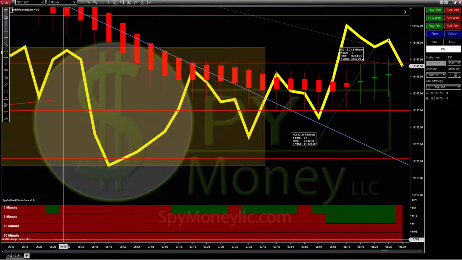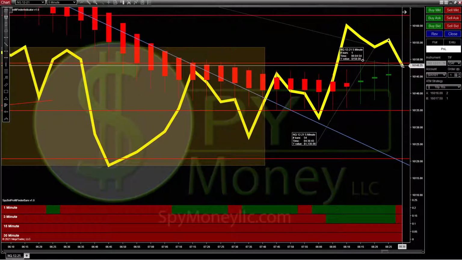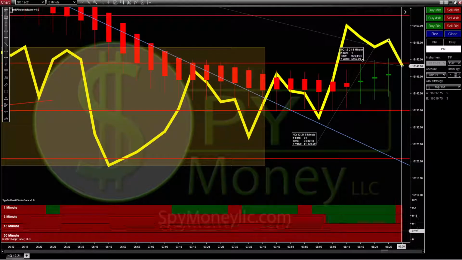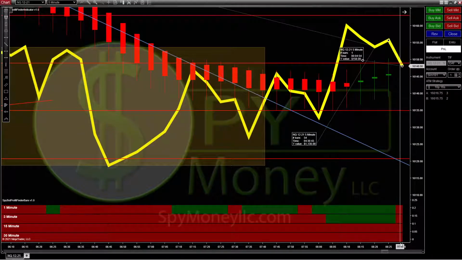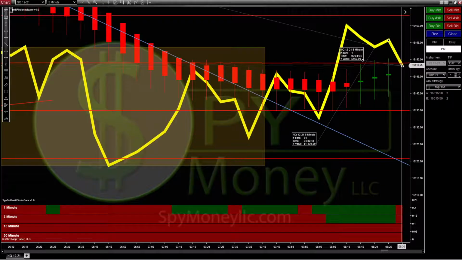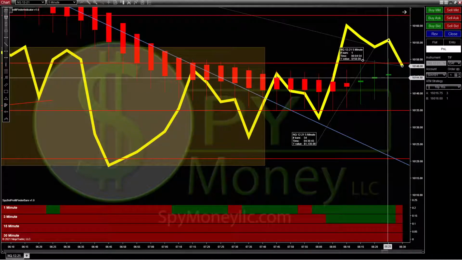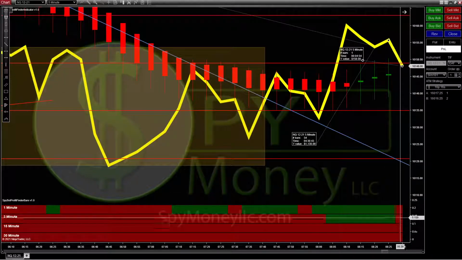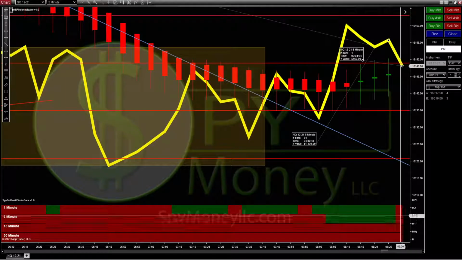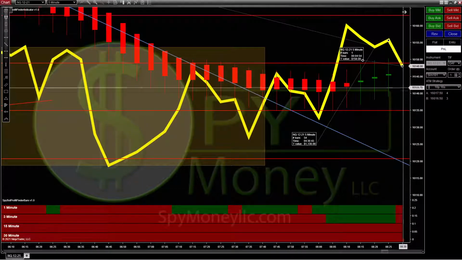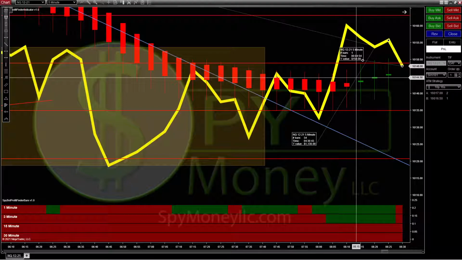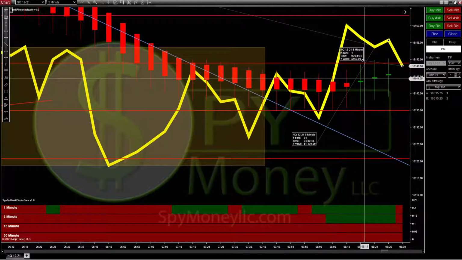So let's go back. One thing I didn't look at. Before we even got there, we're already back to 5 red. We got 4 red and 1 green. We always follow the majority. The majority is the 4, which is red. So this is the part that kind of gets you.